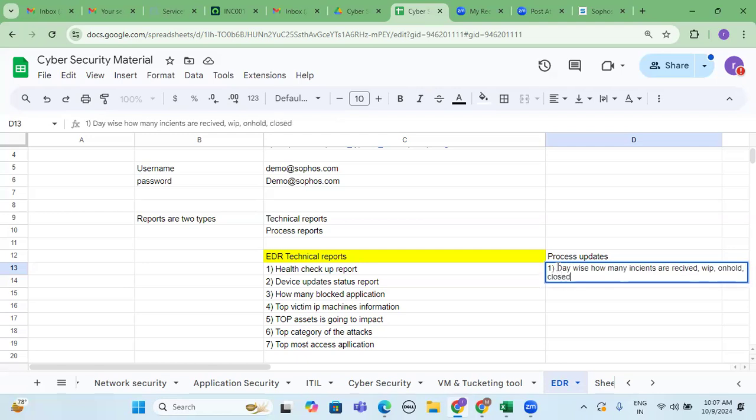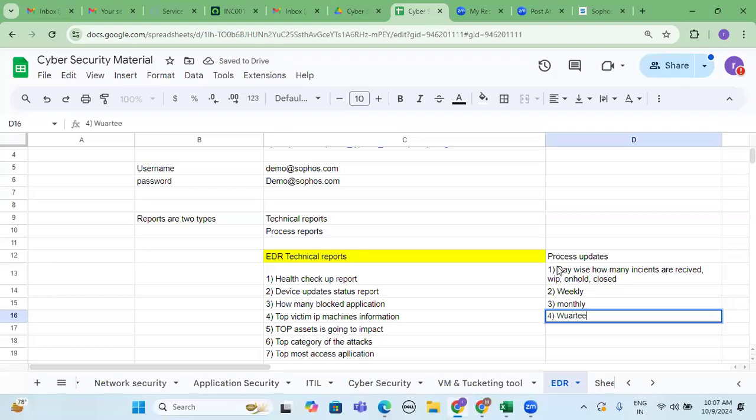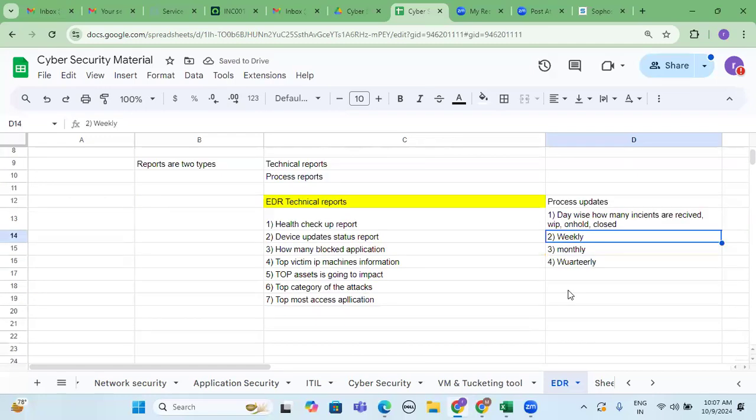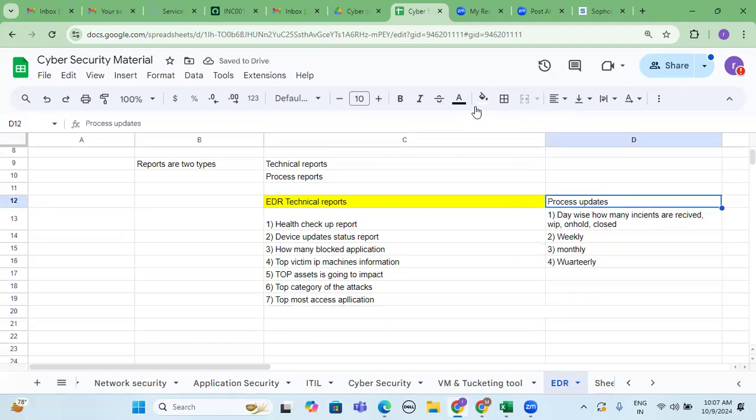So that is on the day wise. In a similar way, weekly basis, same thing, and also monthly basis, quarterly, half yearly and annually. So these you also have to generate on a daily basis. Once again, month on month, these two are the process oriented reports. Technical or process oriented reports.